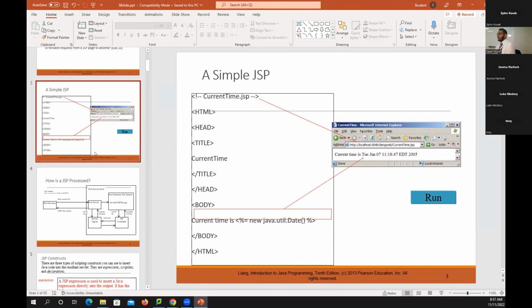So when the web server locates the file, web servers don't understand JSPs. They understand servlets. Servlets are written purely in Java, no HTML, nothing. So for every JSP page or servlet, code will be generated by the web server. It does that behind the scene for you. You don't have to do that.